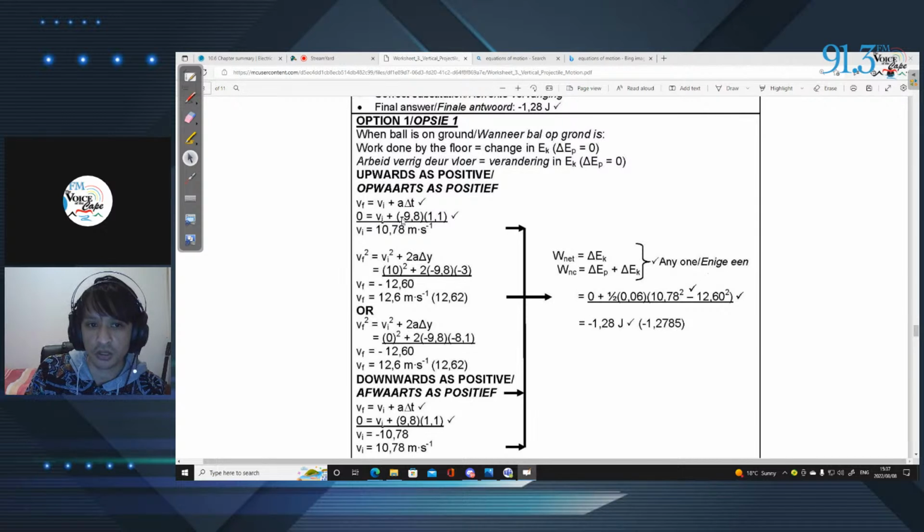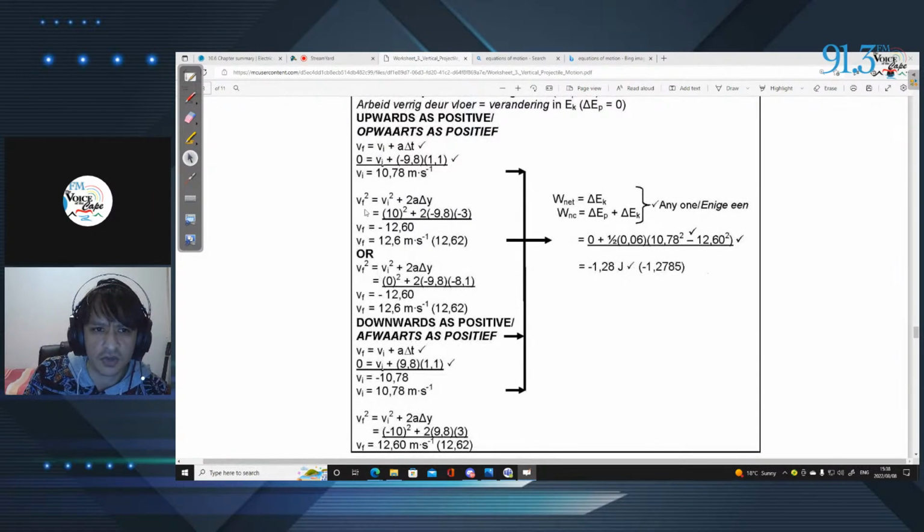It seems a bit odd because we have a negative over here, but we do know that it's going upwards, right? So that's why the value ends up being positive for the initial Vi over here. Okay, so they use this equation. Then once they have this, they can go ahead and work out the next velocity.